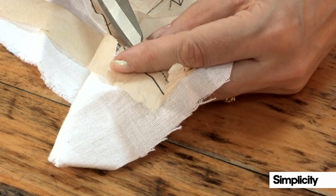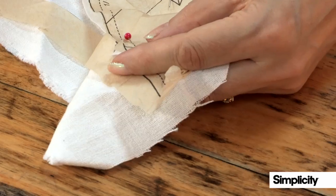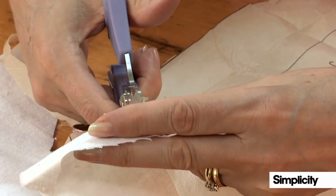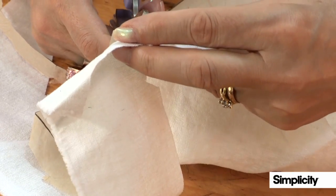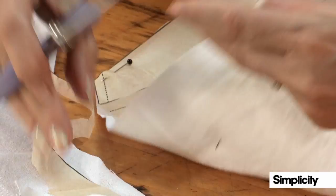So cut out around the solid line, and you can see I'd left the pattern quite roughly cut originally, and now as I cut around the solid line I'm cutting that excess tissue off at the same time. And when I get to the notches, I cut out around the notches. You can see there's a solid line and a dotted line. The dotted line is the stitching line, and if I cut the notches inwards as they're shown, I will be cutting far too close to the stitching line and would end up having a hole. So always cut outwards around notches.